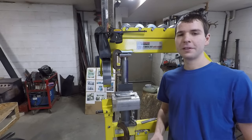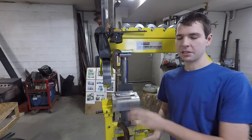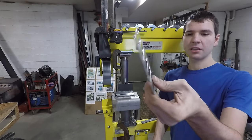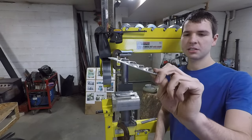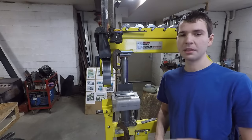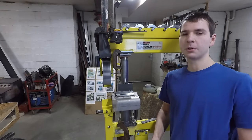So I got a fun little video for you today. I'm going to show you how I made this very simple louver press here so that you can punch out nice uniform louvers just like this in a piece of sheet metal. This is 16th inch aluminum and it works pretty well for this. This is, that I've seen, by far the simplest way to do this if you want to make one yourself.